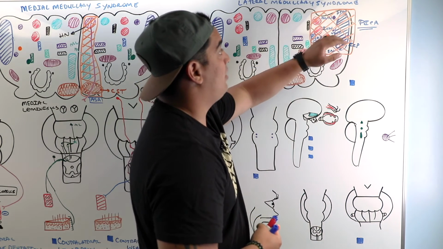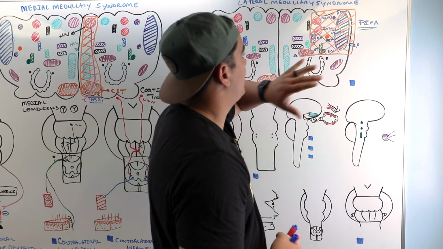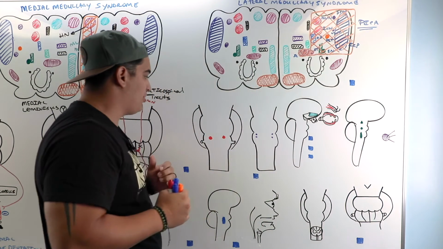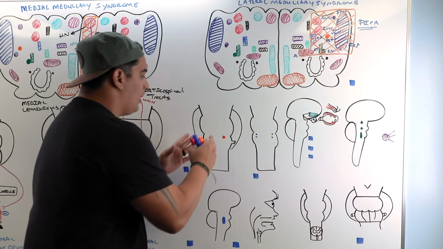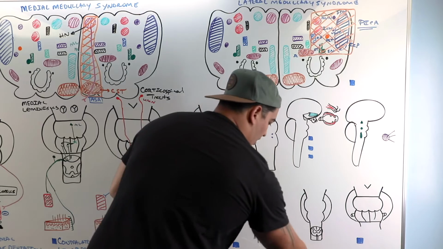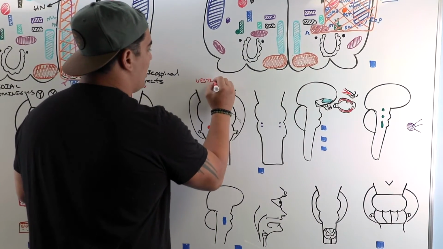So again, vestibular nuclei, we're going to cover that one first. So let's see what happens whenever there is damage to these structures. How will the patient present? So there's occlusion of the PICA, damages the lateral medulla. It's going to affect the vestibular nuclei. So what happens here? What is kind of the presentation? Well, really quickly, what do the vestibular nuclei do?